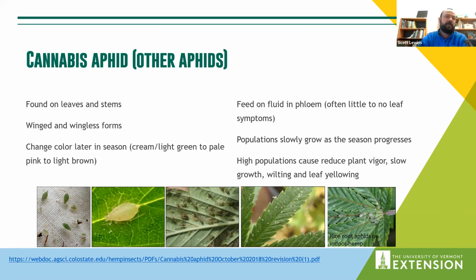Early in the season, you can sometimes find some winged versions. Those are the reproductives that land on your plants, and then they start popping out babies. The interesting thing about aphids, if you didn't know this, they're actually born pregnant. So you've got grandma giving birth to her daughter with her granddaughters inside her daughter. So kind of crazy. And that's how they have the ability to really explode in population size in a relatively short period of time.